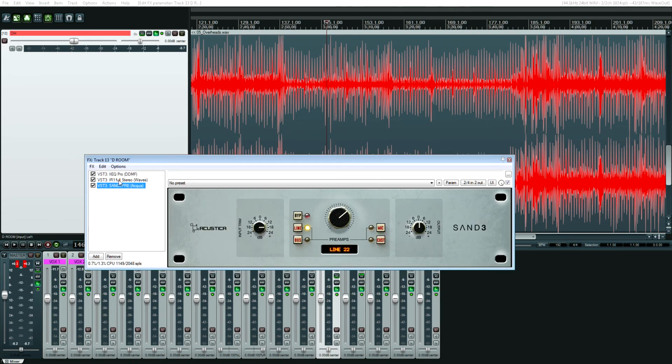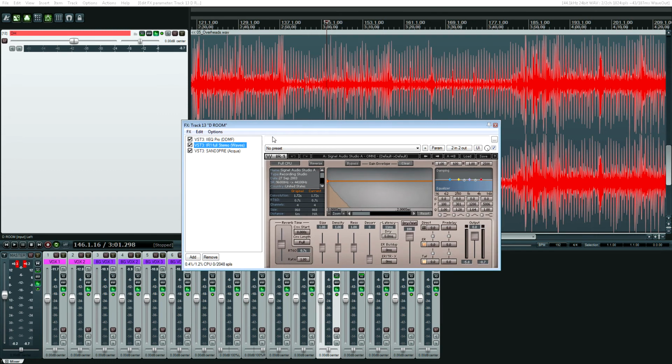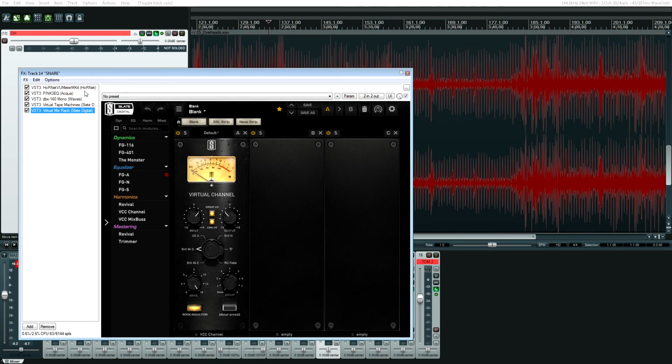And if you check out this performance, it doesn't eat up a ton of CPU, but it's a good amount. On to the snare drum.